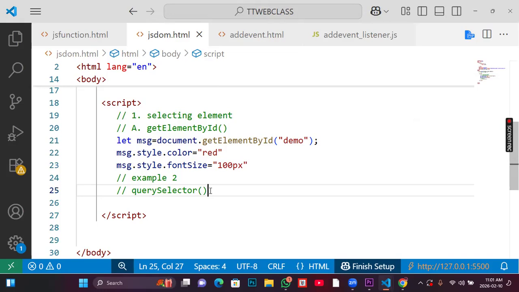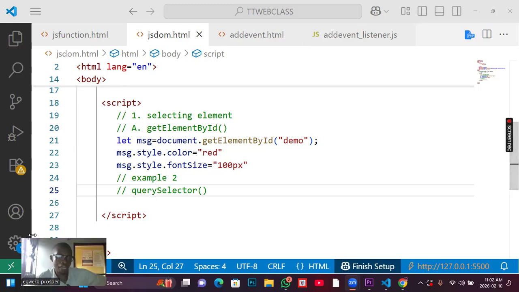So let's look at the note. Let's look at the definition of querySelector. Query selector selects the first element that matches a CSS selector.